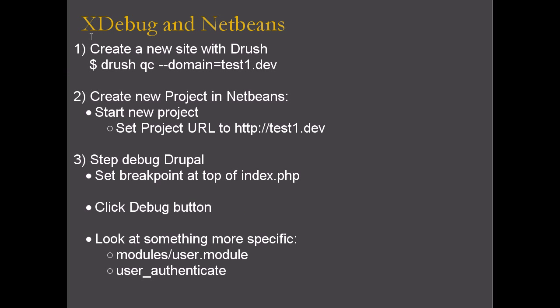So here we go. We're going to do this with XDebug and NetBeans. And the first thing we'll do is we'll use the Quickstart Drush commands to create a new site with Drush. Next, we'll create a new project in NetBeans, and really, that just tells NetBeans where the files are, where to look for the files. And then the third thing we'll do is we'll go through two quick scenarios of debugging Drupal.